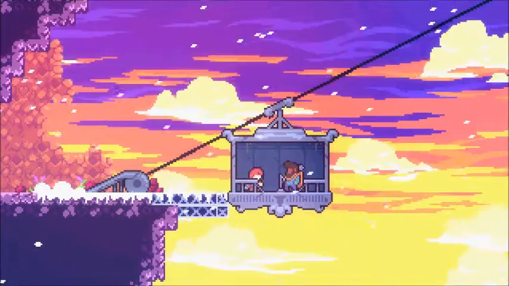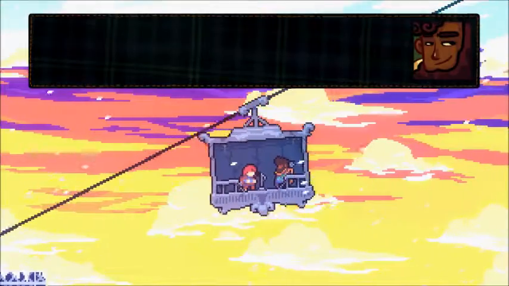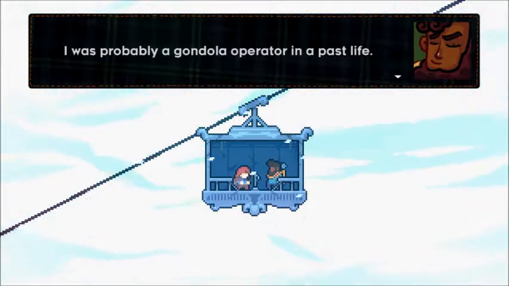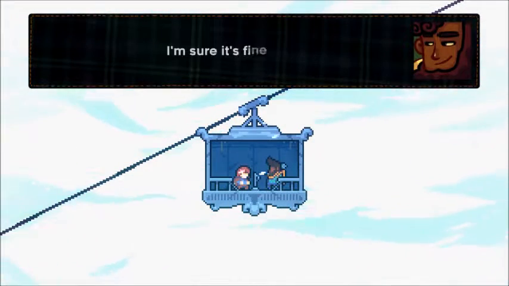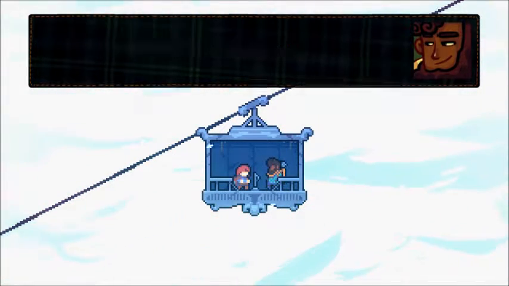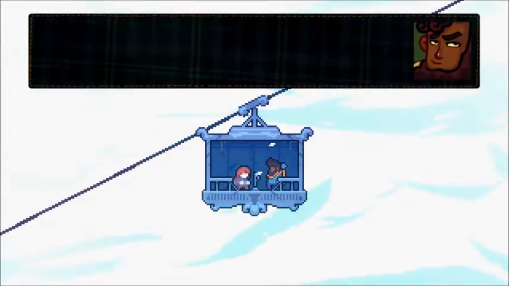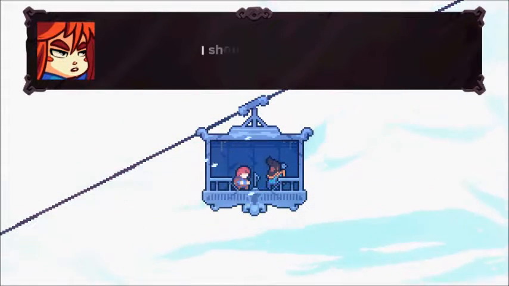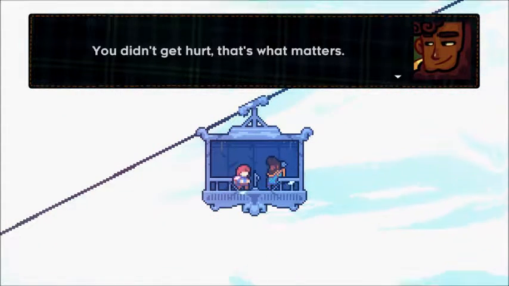This lever looks important. Easy every time. I was probably a gondola operator in a past life. Do you think this thing is safe? I'm sure it's fine. How did it shake out with Ashiro? You were right. I shouldn't have tried to help him. I hate to say I told you so, but... Yeah. I should have listened to you. You didn't get hurt. That's what matters.